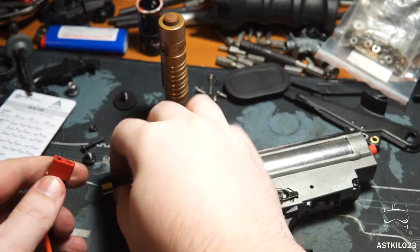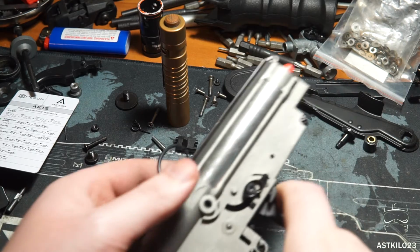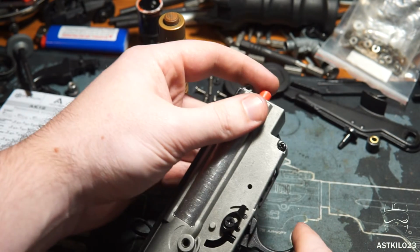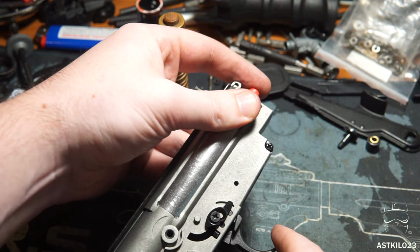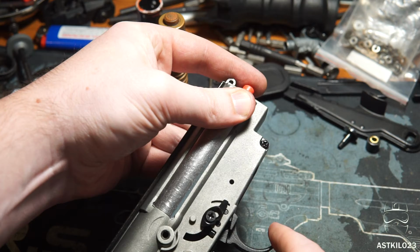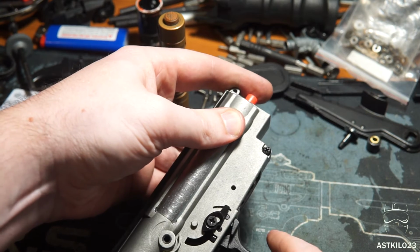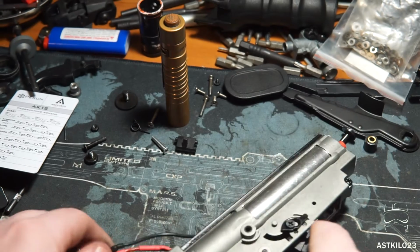All right, I have the motor height adjusted. Let's try a 7.4 volt first and see what happens. I'm going to see if I can hit semi with the selector. I'm doing it manually with my hand here. That sounds pretty good. Let's see if I can hit 2-round burst. And then full auto. Yeah, it sounds great on a 7.4 volt.